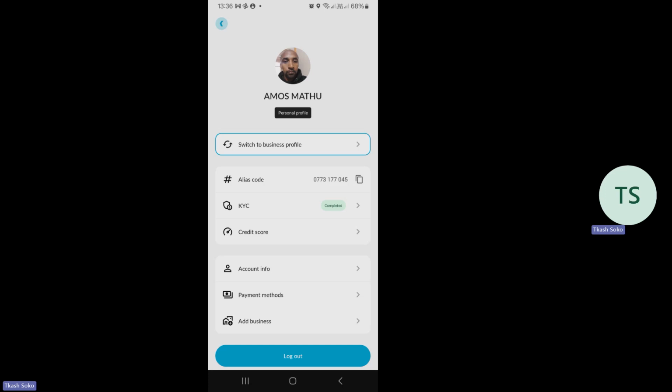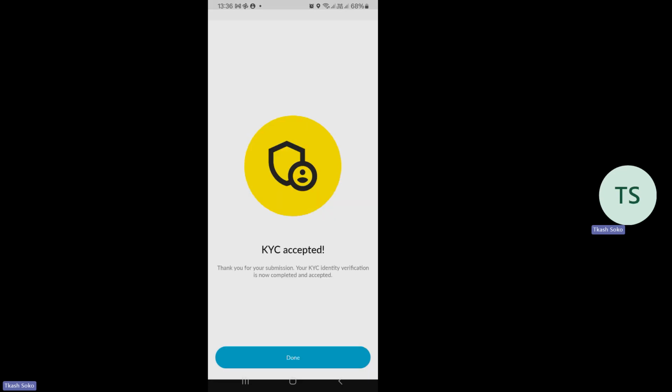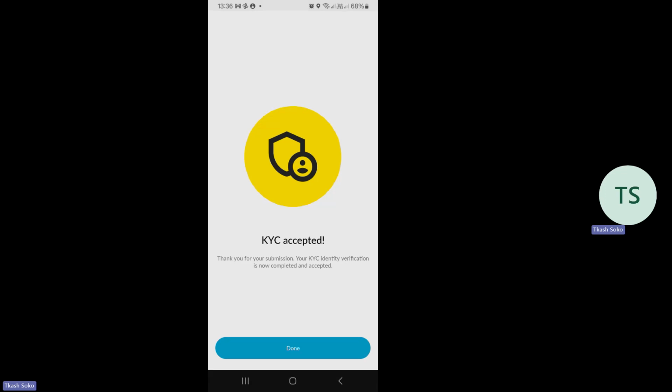Then ukiangalia KYC is the know your customer, is already complete. So once you tap on it, kama yako sio complete, itakupea option ya kuscan ID. So you need to scan both the front and the back of the ID. Then once you're done with that, itakwambia uscan your face. To scan your face, you just need to show the camera your face, and of course, it depicts your face. Once your face has been scanned, ndio itatumika kama profile picture yako. Ukiangalia kwa personal side yangu, kuna my face appearing there.